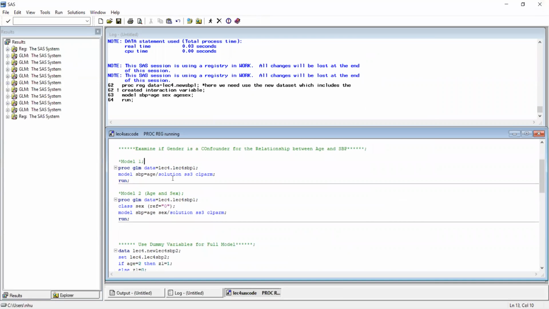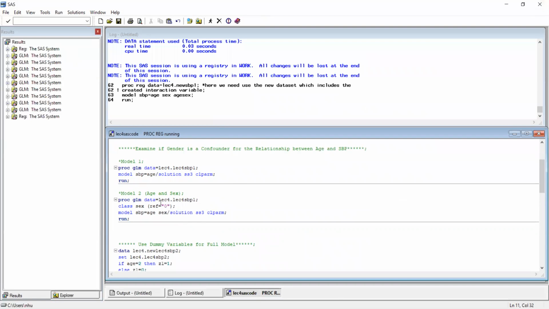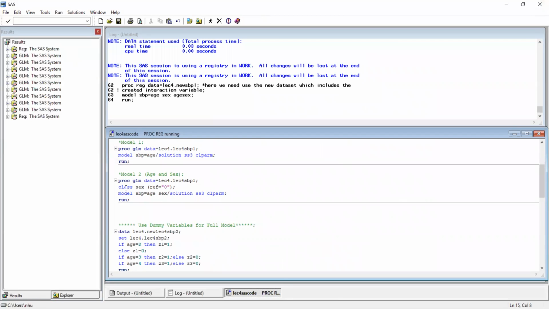All right. And the second one is to examine if gender is a confounder for the relationship between age and systolic blood pressure. We actually run two models. The first model is what we call the unadjusted model. We just directly use age as the only predictor variable for systolic blood pressure.